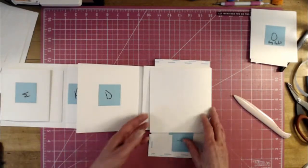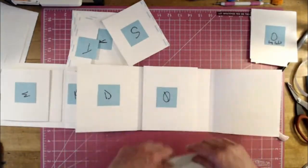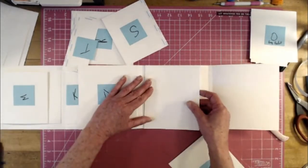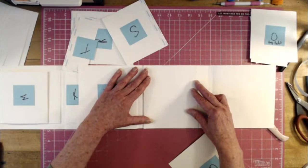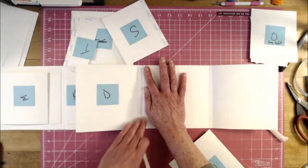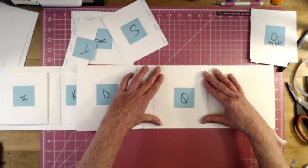Okay, so let's do this. Piece Q is going one on each side, okay? One on each side. This is the back side of the back cover inside, okay? And again, you're going to line it up with your back cover. Do not go in that score line. The other piece goes right on the other side. Again, you're lining it up with that piece B cover.